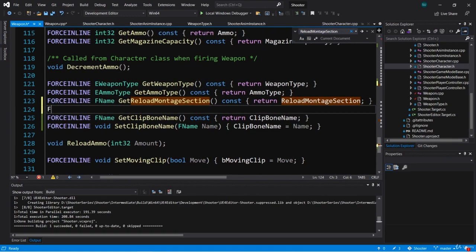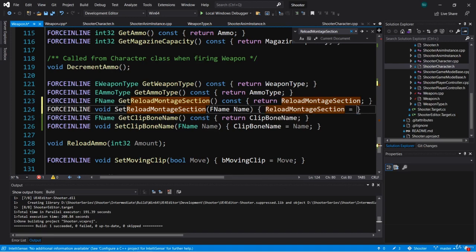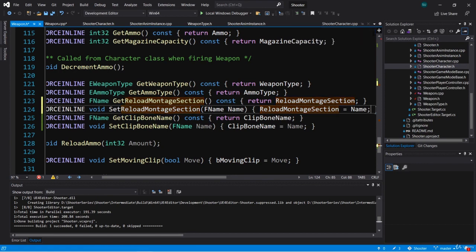So we're going to say force inline void set reload montage section, and it takes an FName, we'll call it name, and we'll set reload montage section equal to name, and now we have a public setter.